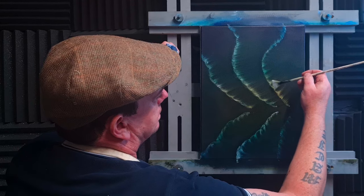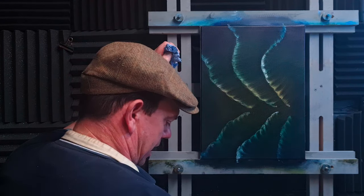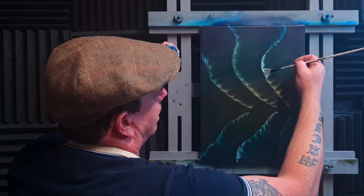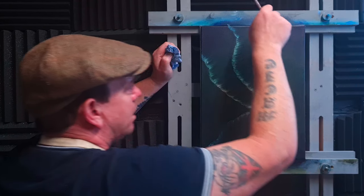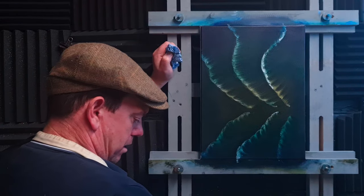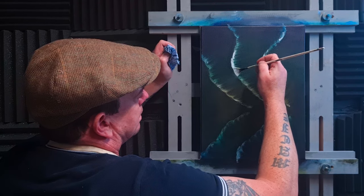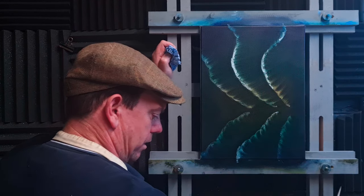So in places I'm going to put a little bit more paint on, so just there, just for demonstration purposes, I'll just put a little bit more white on there like that. Maybe a bit on that corner there like so. And we can add a little bit more there as well. Maybe that's got a bit more pizzazz in it.